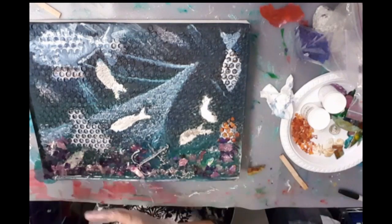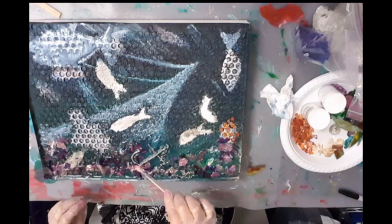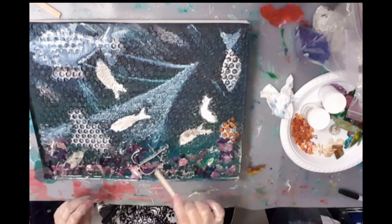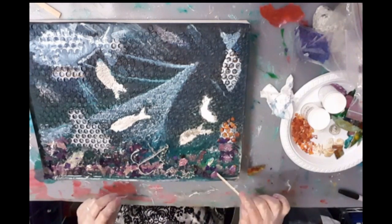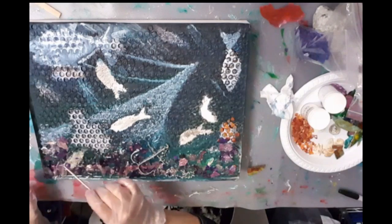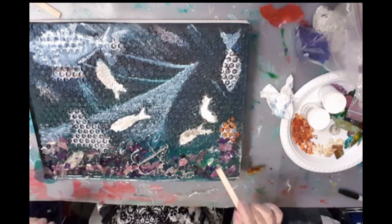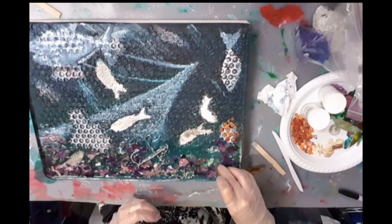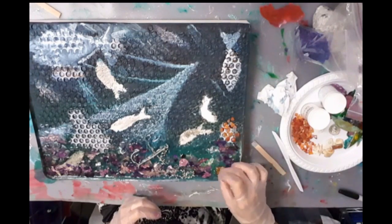I haven't really researched this a lot. The only thing really that I researched was the shark and some of the fish, you know, and that honeycomb kind of thing. And you'd be amazed at all kinds of things that you can find on Google. It's just amazing. Just depends on how you word it, you know, and the things that you come up with.